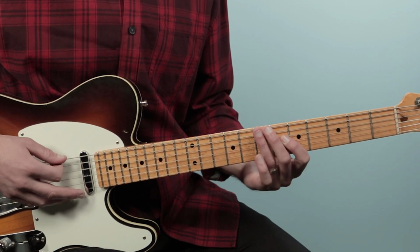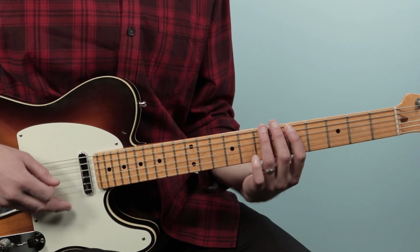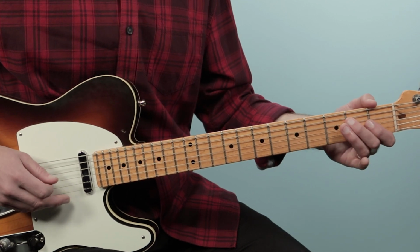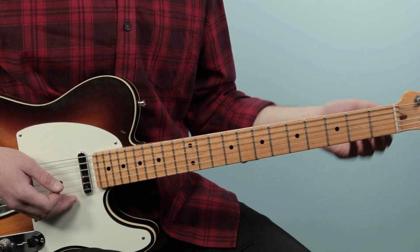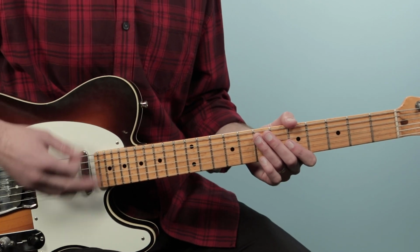So it's... and as a real easy way, you could do it here. That's just 2, then 2, open, 2, you know, in open position. But the reason why I like doing it up here is because I like strumming it.